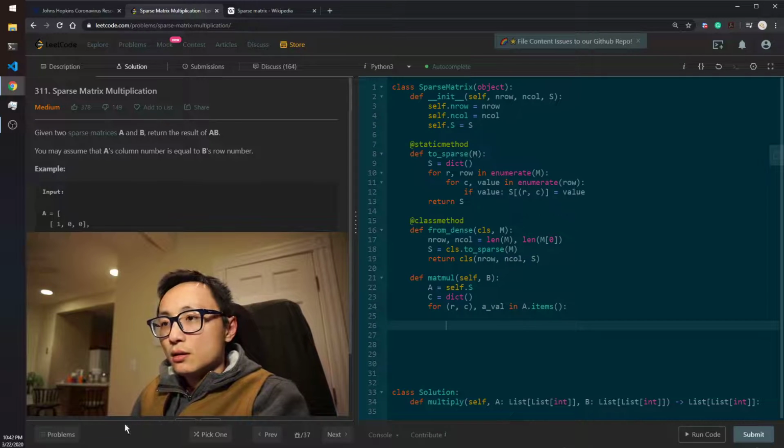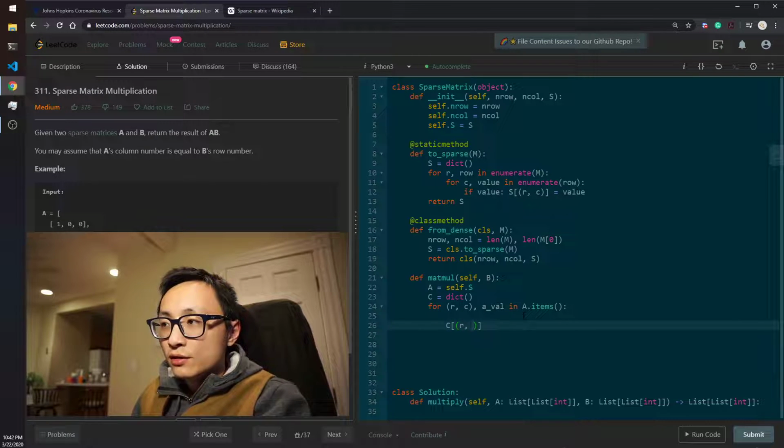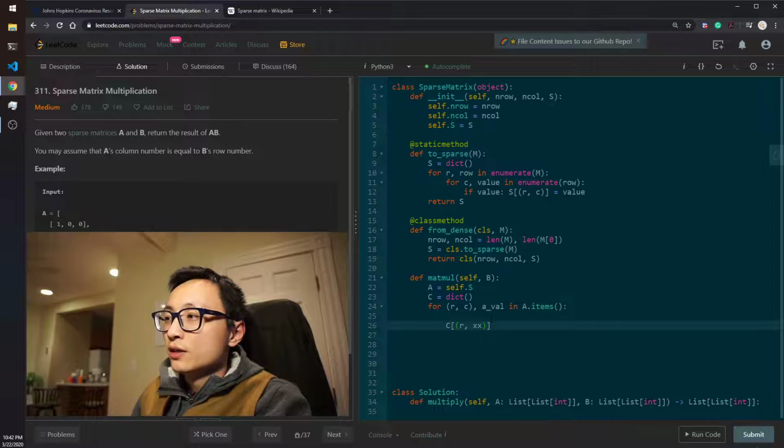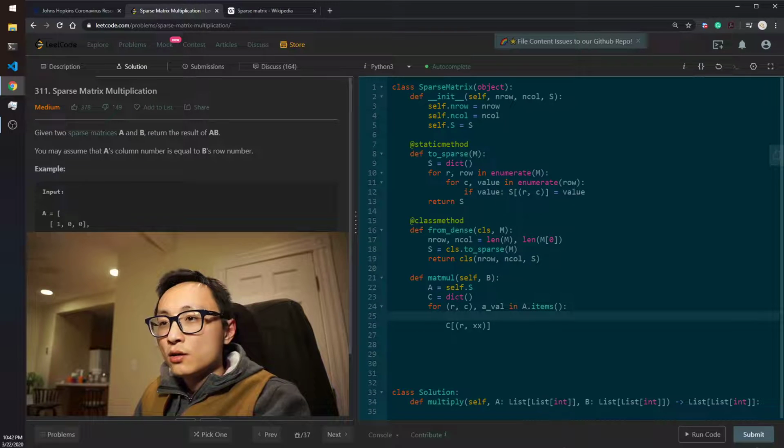The only thing that's going to be affected by this particular A value is going to be C row and something. That's the only possible cells in the C output that are going to be affected by this particular cell. For that, we need to scan the corresponding values here.